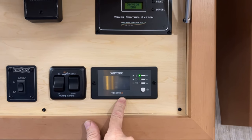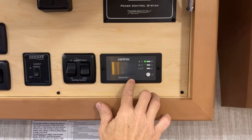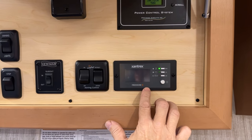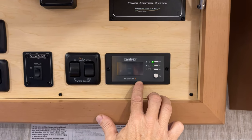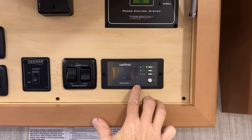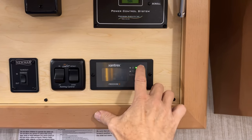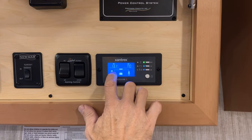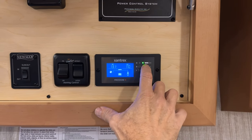The Xantrex is a charging system that helps keep your batteries charged. It also will give you power in the kitchen for the appliances that need to operate when you're dry camping. It's an inverter that will keep your refrigerator and microwave running. Those breakers are located on the sub panel in your half bath. And those adjustments can be made here, and it can be turned on and off here as well. The screen shows you the voltage of the batteries and what's going on as you scroll through.